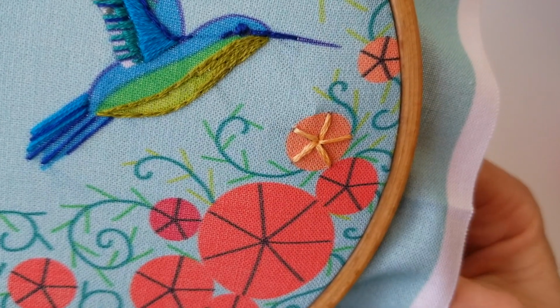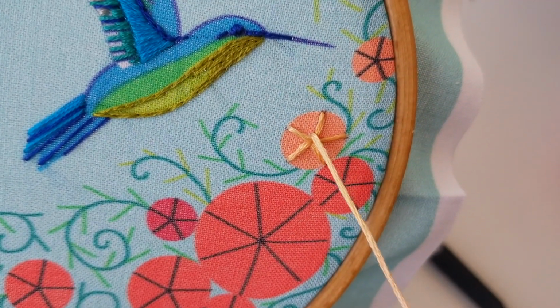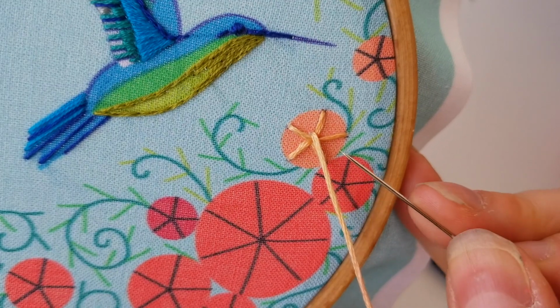All right, so there's my scaffolding, and then I'm going to come up near the center, but not through the center, and I'm going to start weaving. So I'm going to go over, under, etc.